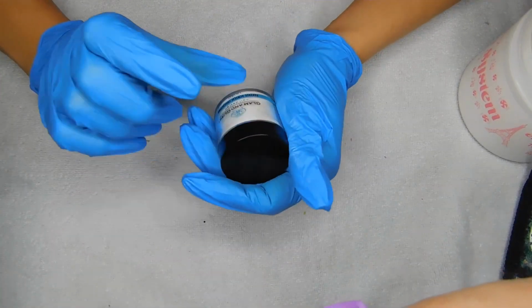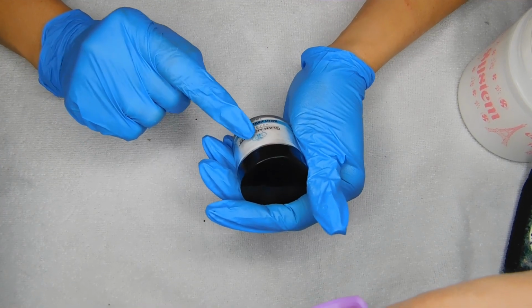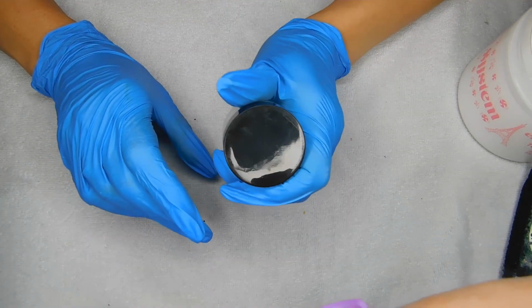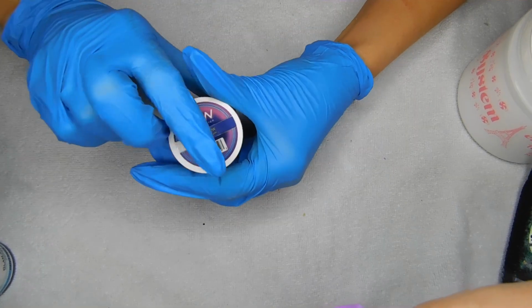I actually have to say, it took me forever to get a hold of this. Every time I would go on the website to get it, it was always gone. But anyways, this one's Platinum Pearl. And everything that I use today, I will link down below for you guys.